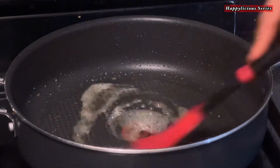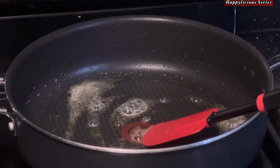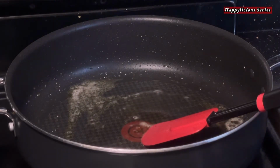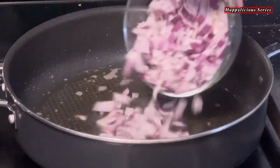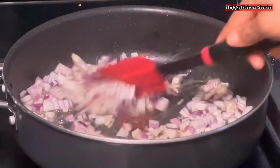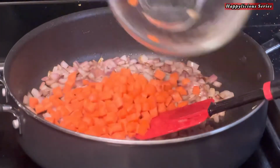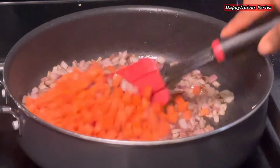So it is time to fry our vegetables. All I'm going to do is to throw in a little bit of unsalted butter, allow that to melt, and I'm just going to drizzle a little vegetable oil over it so it is enough to fry the vegetables. At this point, I'm going to throw in my onions and fry until it is translucent, and then I'm going to be adding other vegetables according to their texture. Yes, one after the other.